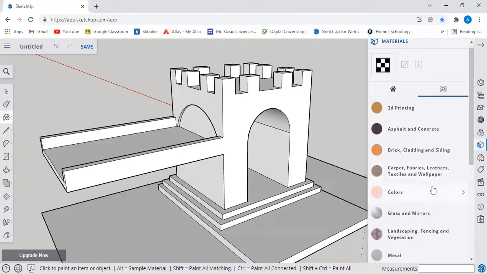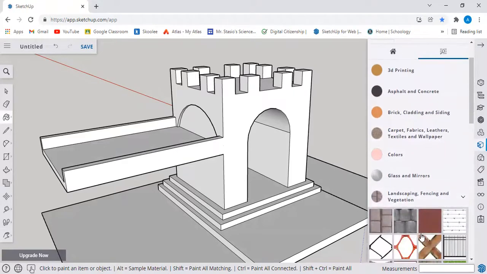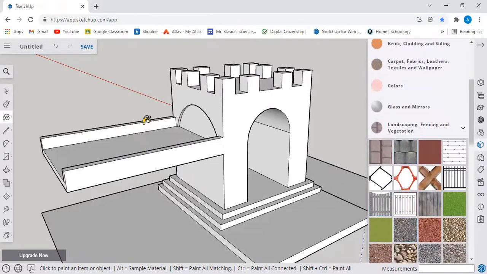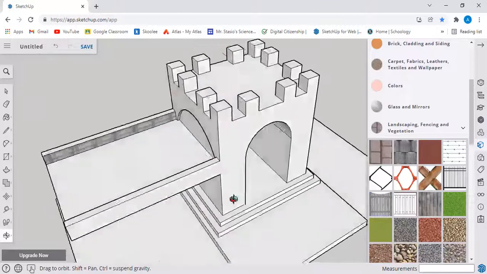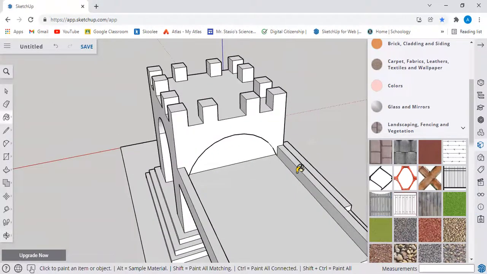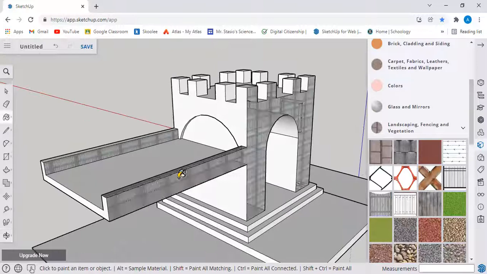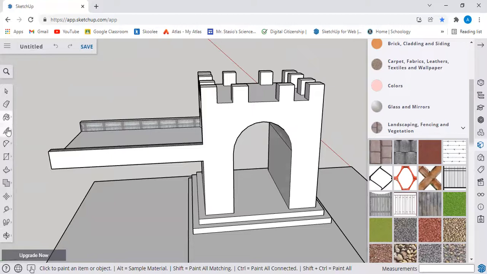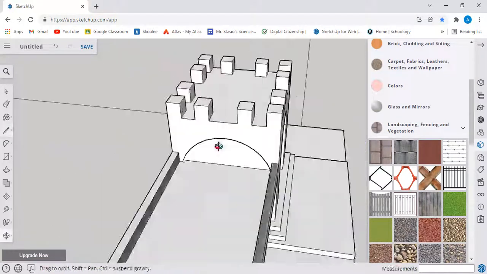We can get something for the bridge. I can use this one for the bridge. I don't think it looks like a real bridge. We can have this. And I'll do the same thing here. I want to fill this building with a different color, so I can just divide this and this.